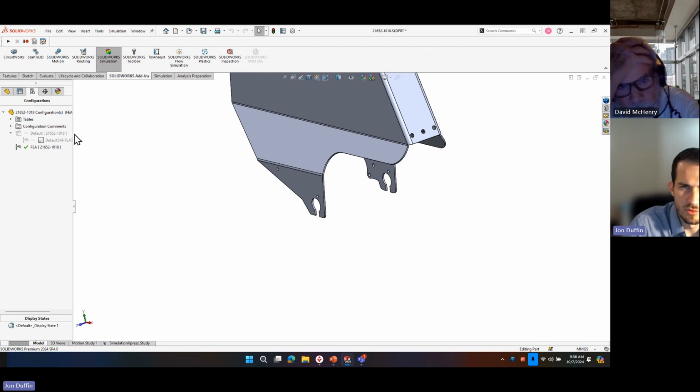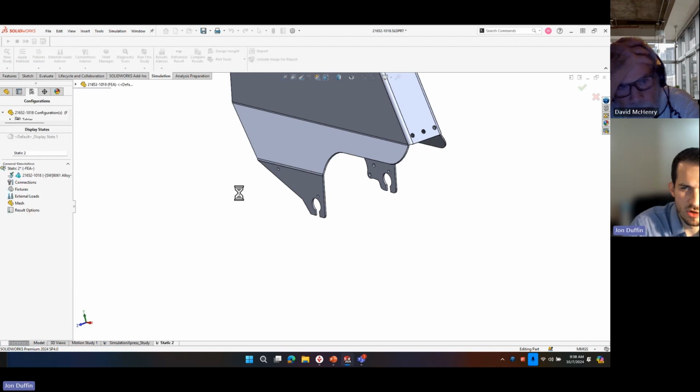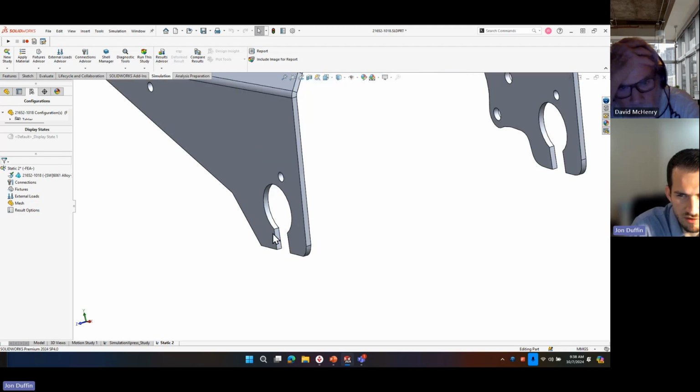In full-blown simulation, there are a couple of different ways you could go about it. One is to add a more unique fixture.